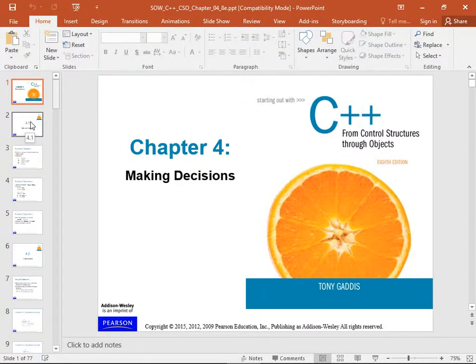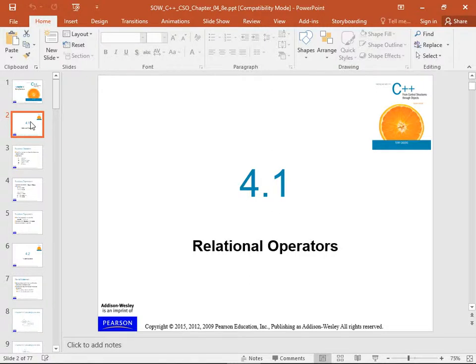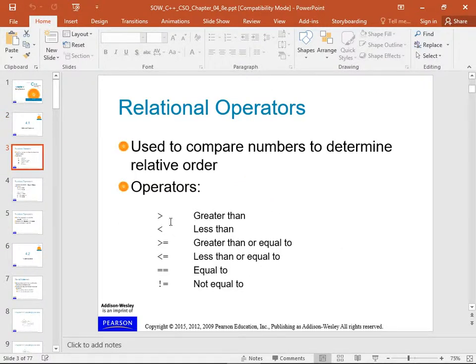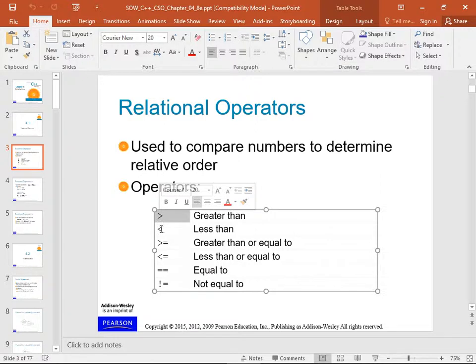This is one of those chapters that we might plow through pretty quickly because we've already been talking about these things. Relational operators. Greater than, less than, greater than or equal, less than or equal, double equals, and in earlier schools, you use that to mean not equal to, but not in this language. In this language, and in a great many other languages, you do exclamation point equal, which you pronounce as not equal.